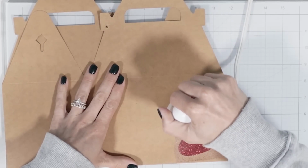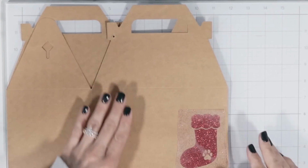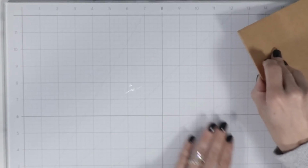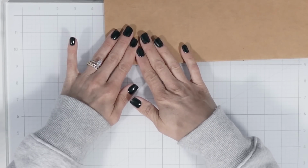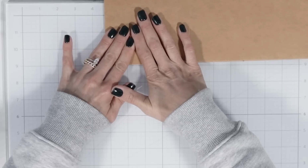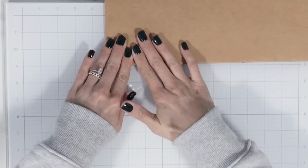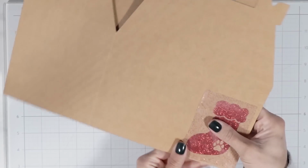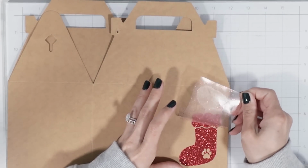All right, so I think it's done. So let me move that press. And I'm gonna turn this over on my glass mat. There is some moisture underneath there, so I'm gonna put it up towards the top out of that moisture. And I'm just pressing that iron-on down to help it cool down, but also adhere to that cardboard. Okay, it's not completely cooled, but I think it's attached.